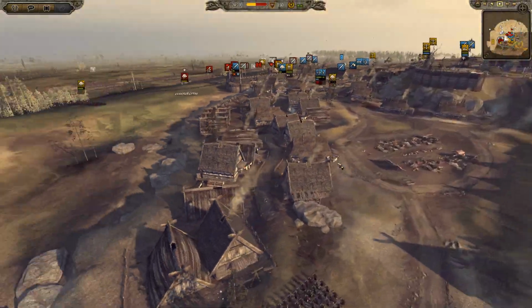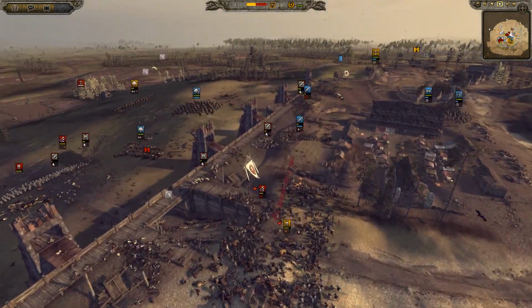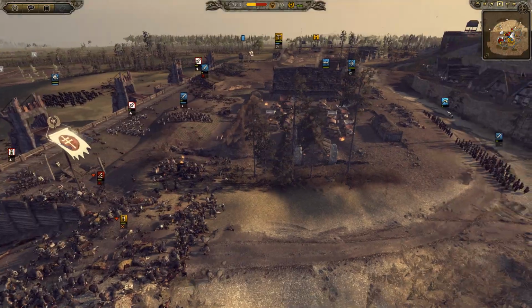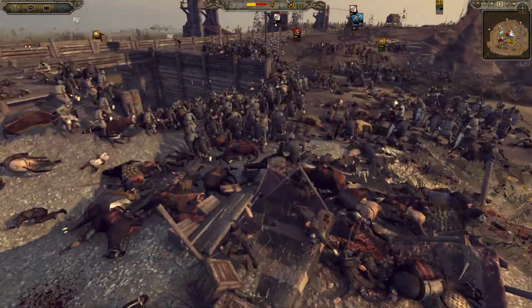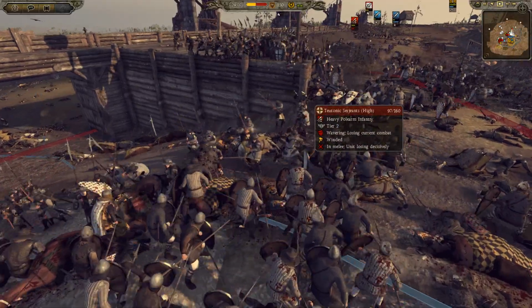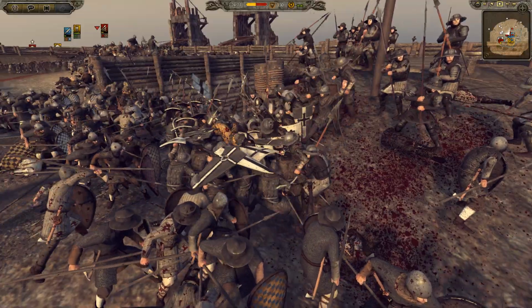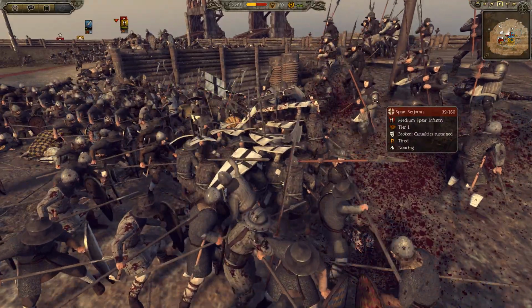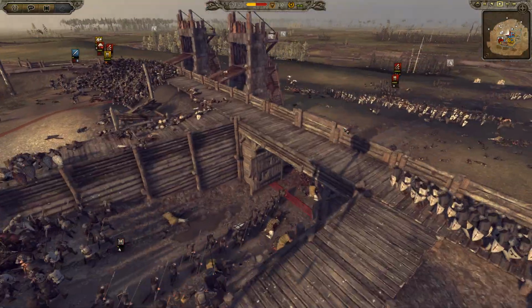So let's turn back on the HUD and see what's going on. The Lithuanians are breaking. It was too much for them. We had archers in the back, artillery firing down on them, and my spear wall was able to hold them back. And of course, the general being harassed over here. What is going on? What is this? They're falling. They slide down. That is hilarious. So they're trying to escape. They're trying to save their own skin.